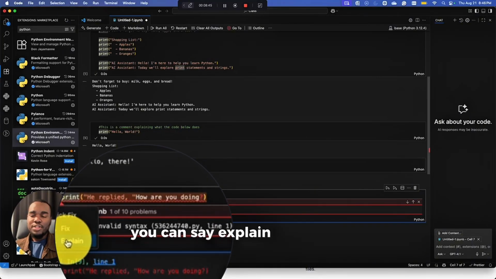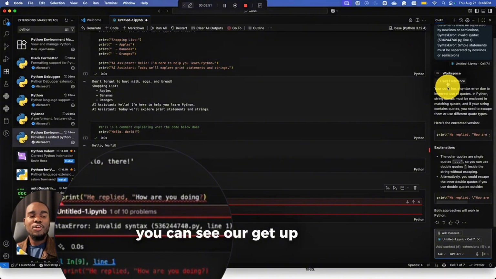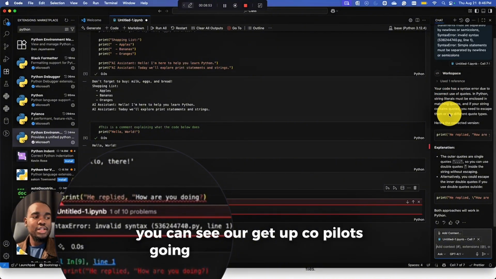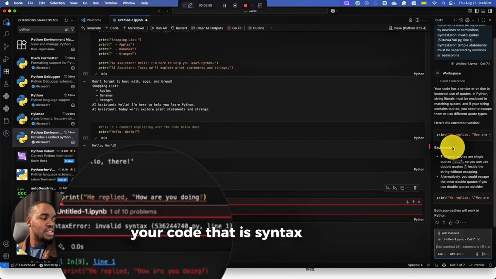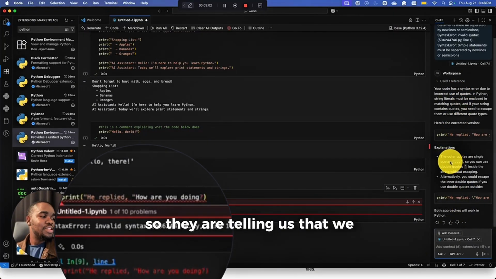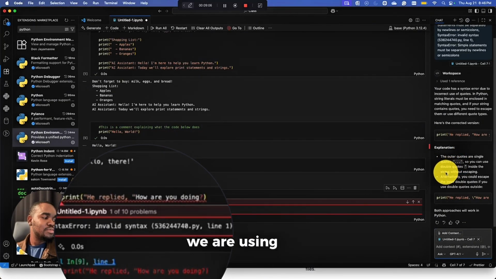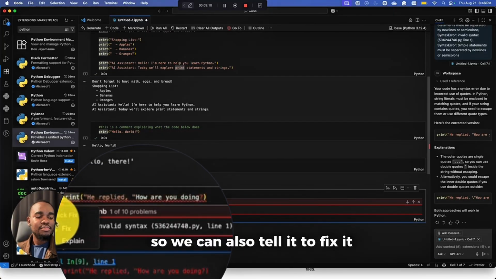You can say explain, you can tell it to fix. So explain. You can see our GitHub Copilot going to work with our error. Your code has a syntax error and all of that. So they are telling us that we need to change the quotation marks we are using, right?